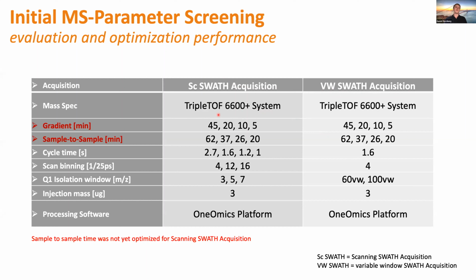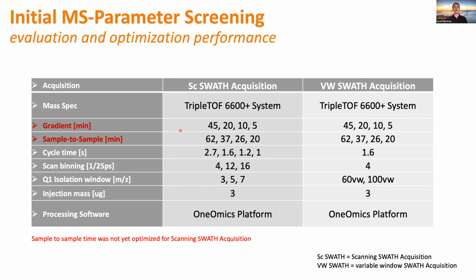Another point I want to emphasize here, I think that's generally always important to mention, is when we talk about the length of the gradient and what does it actually mean, right? So there are actually two measures. One can talk about the length of the gradient, defining it by where peptides start to elute until the time where peptides don't elute or the wash starts, or you talk about the sample to sample time that your acquisition basically takes. While the second part here is the more honest way, in my opinion, to talk about it.